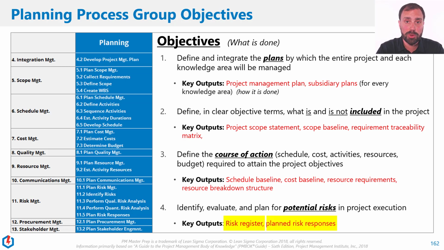Okay, so that's pretty simple. Risk register is all the risks that we think we're going to have, right there, defined out, objectively put down and evaluated, and the planned risk responses. If something happens that we put on a list, this is how we're going to deal with it. Okay, so that we're ready to go. We're not reacting with our hair on fire when something happens. We are prepared.